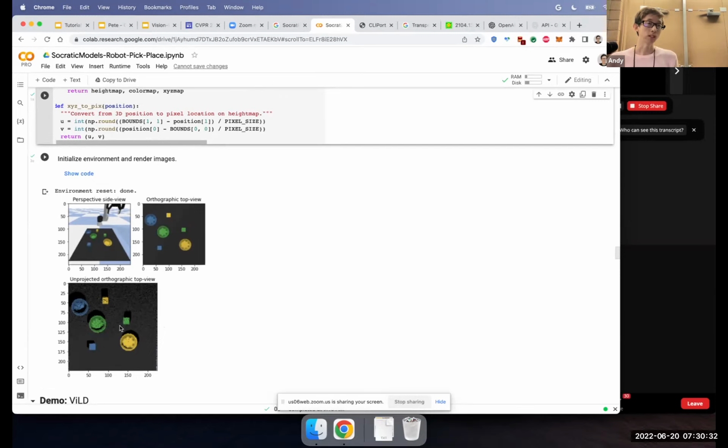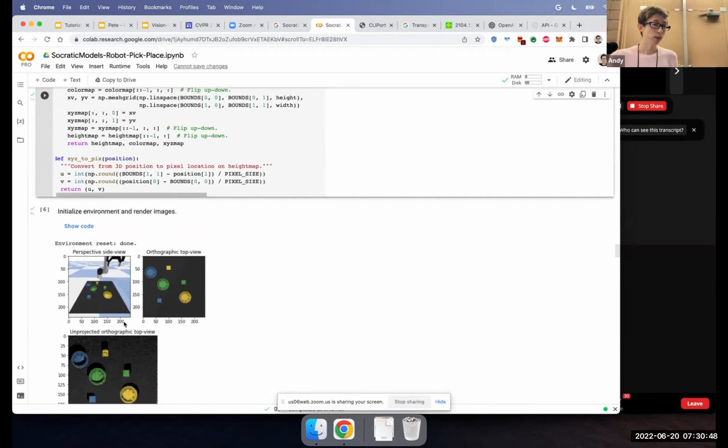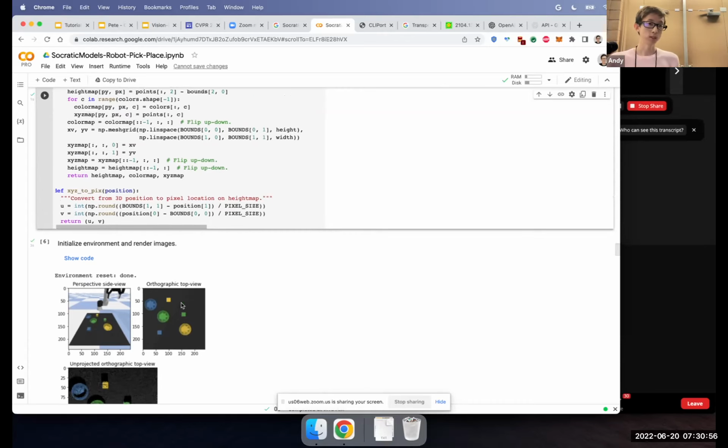But the way to get this is we would take an RGBD camera, and it has to be calibrated so you know the pose, project it into point clouds, and then re-render from this orthographic viewpoint. So oftentimes you might get artifacts with splotchy dots here. If you wanted to get a perfect orthographic view, you can do that in simulation, but generally getting these types of views is harder, or you need to have some particular setup.